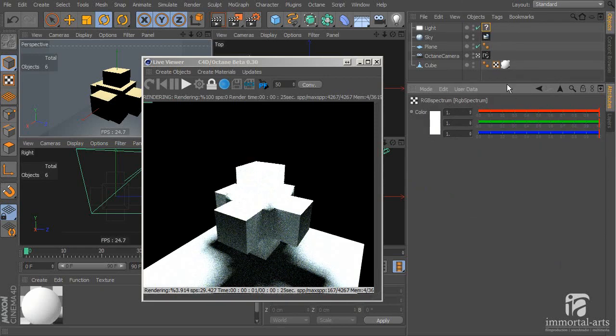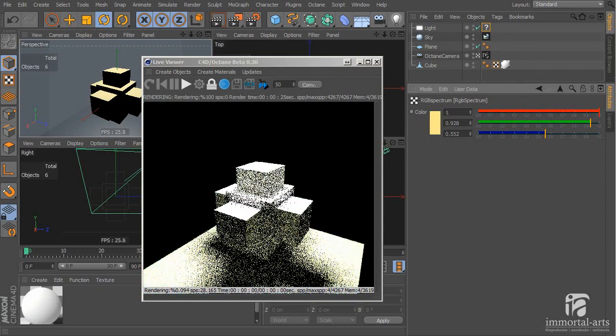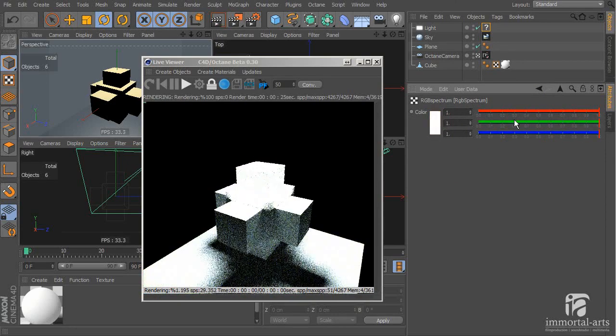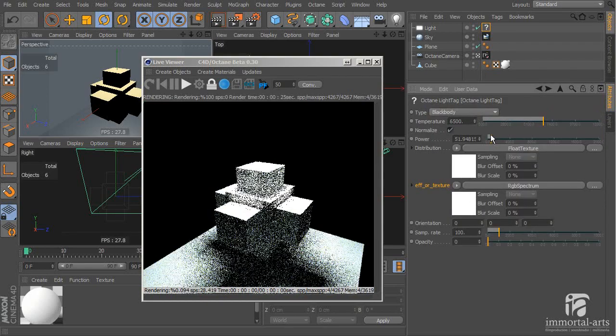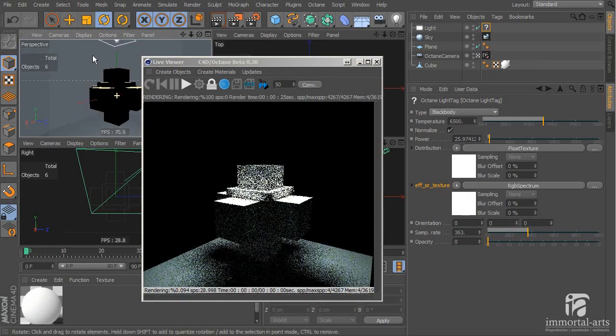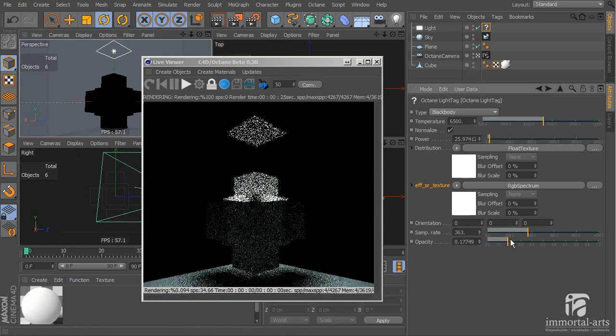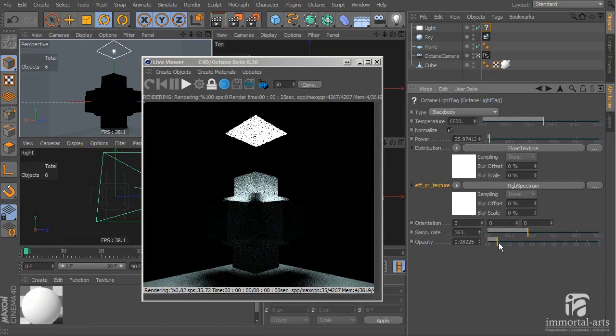The color. You can color the light. Turn down the power. Okay. Yes, orientation, sample rate to make it more detailed, and the opacity. You can't see the light at the moment in the render, and with this you can turn it on.